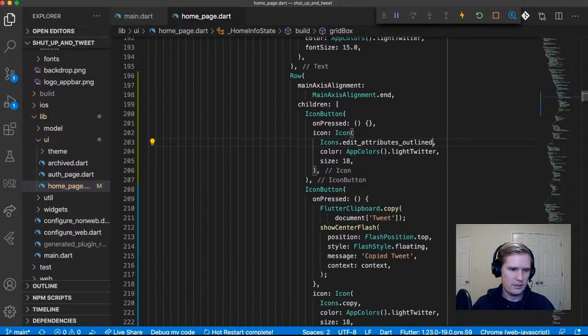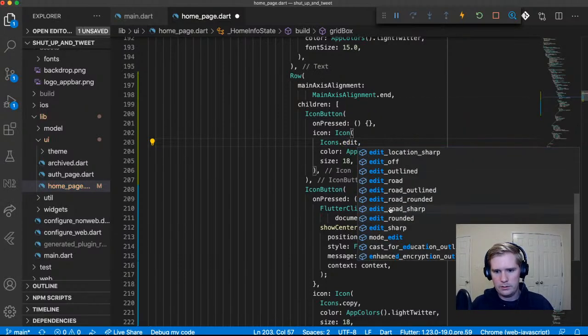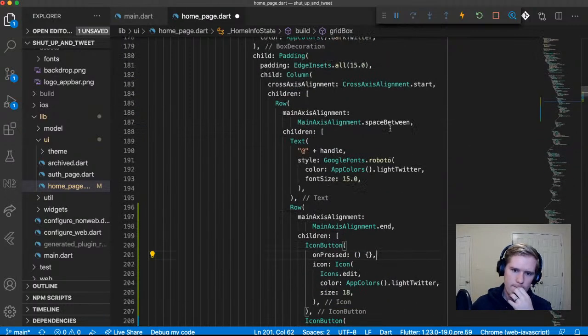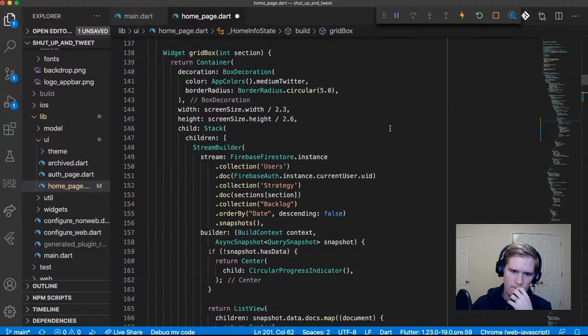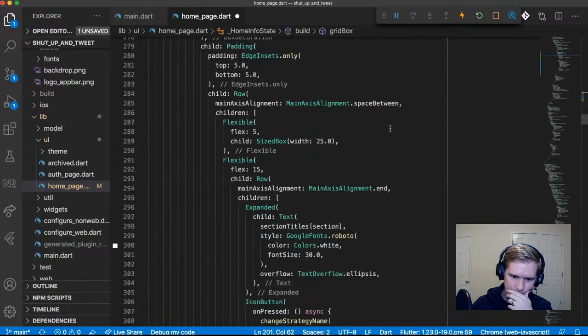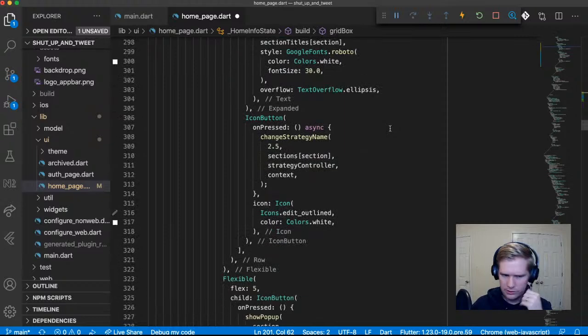Edit attributes outlined. It's something outlined. I think it starts with edit. Oh, it's just edit outlined. That's it.